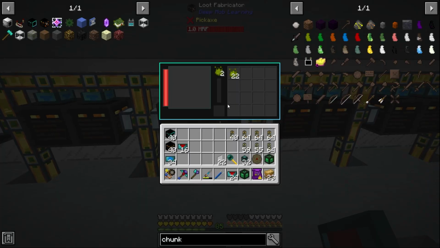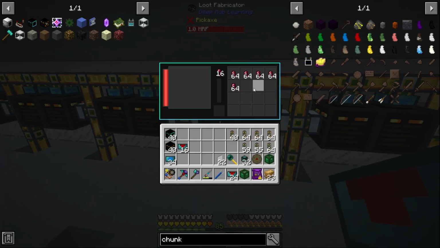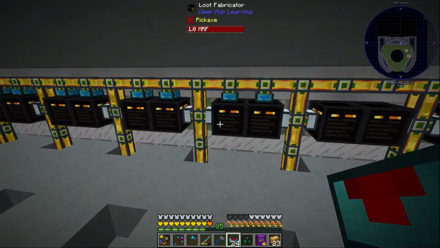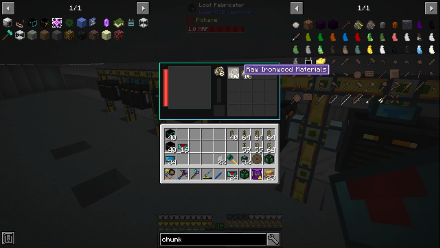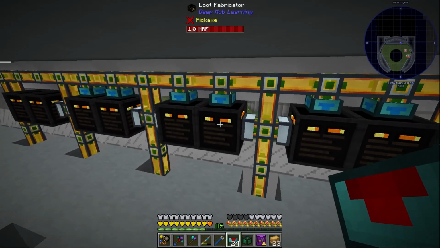For the most part, one of them is always going to be giving me Inferium Essence, and then the other one's going to be giving me whatever I felt was most important for that particular mob. However, there are some exceptions, particularly with the Twilight Forest mobs. So the Twilight Forest mobs, I want fiery ingots, and I want ironwood materials. So that is, yeah, pretty much my only exception.